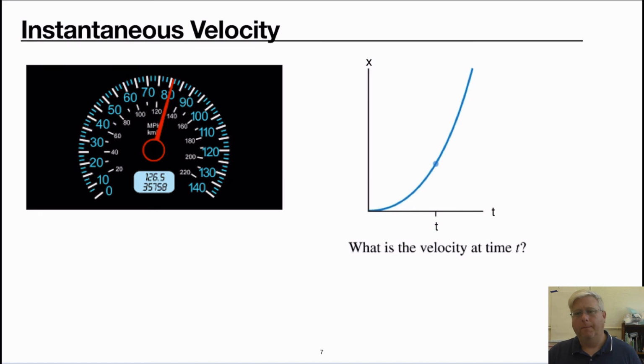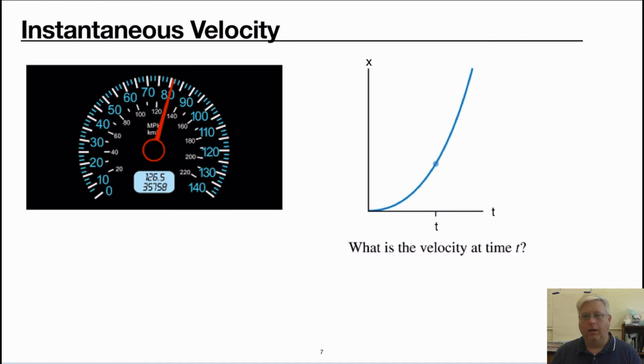Okay, so this is speed at just a single instant in time. And so if we say the graph here maybe represents Daisy moving at a changing velocity. Maybe she starts from rest and then she starts running, and she's accelerating up to a constant speed. And so what if we want to know what her velocity is at this time here, time t? Can we figure that out? Just at that one moment, can we figure that out?